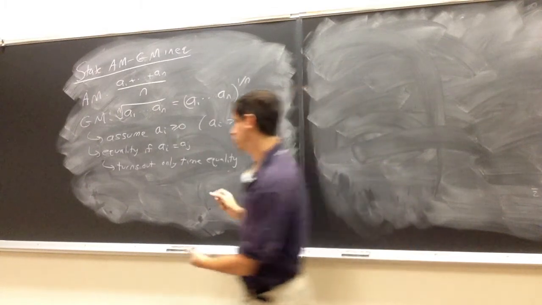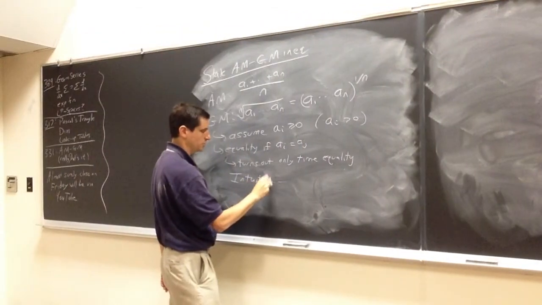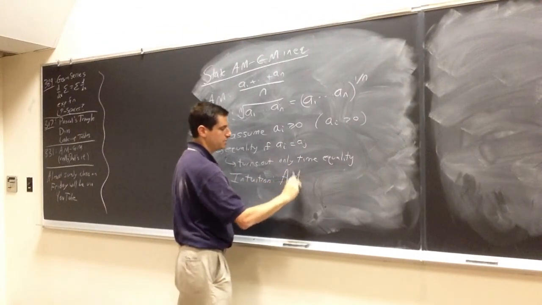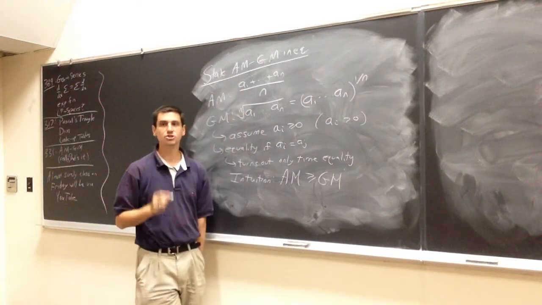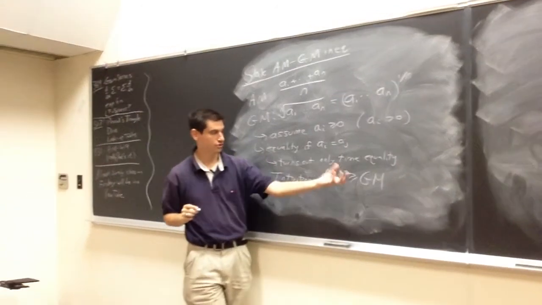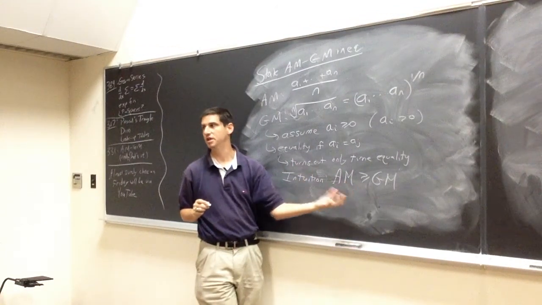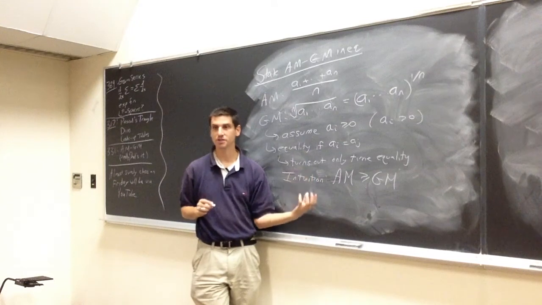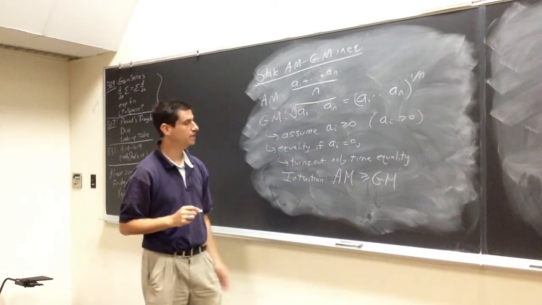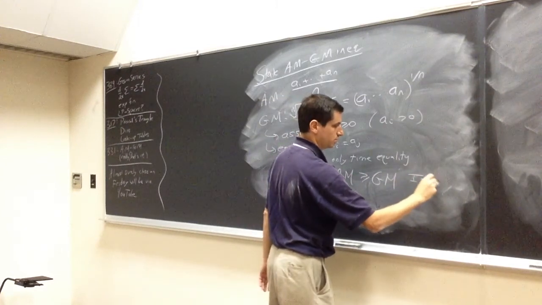Okay, so the intuition: the arithmetic mean will beat the geometric mean. The arithmetic mean should be greater than or equal to the geometric mean. This is not a proof, nor does this actually show that the arithmetic mean is always greater than or equal to the geometric mean. Maybe there's some really bad choices where the geometric mean beats the arithmetic mean. It turns out that's not the case. It turns out the fundamental inequality is true.